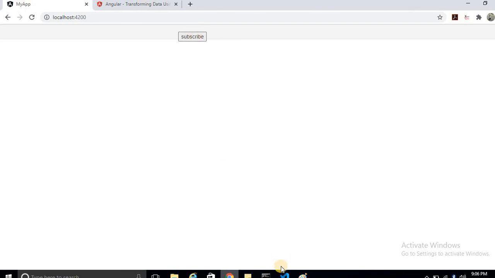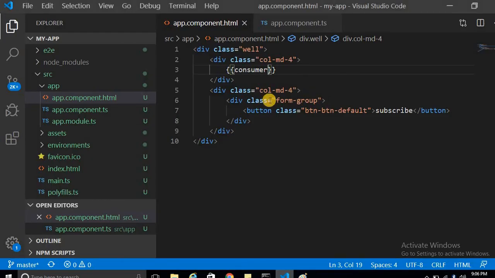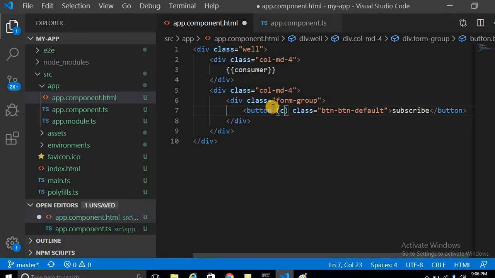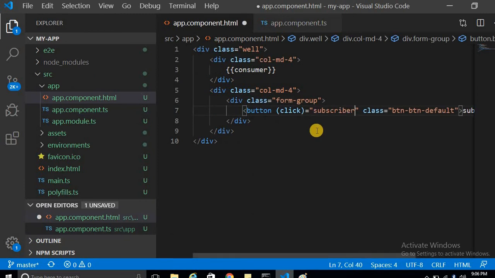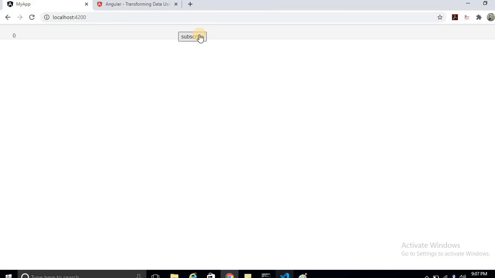Let's check here. Nothing is happening, right? Because I have to subscribe to it, and for subscribing I write the subscribing code in the subscribe method. Sorry, subscriber method. You can give any name. Now guys, it should work. Yeah, see the output here, 1 2 3. Observe, every 1000 millisecond the producer is producing and the subscriber is subscribing. Yeah, this is about the observable.